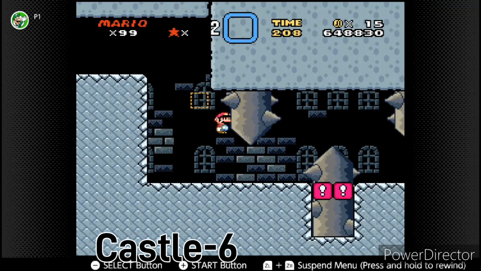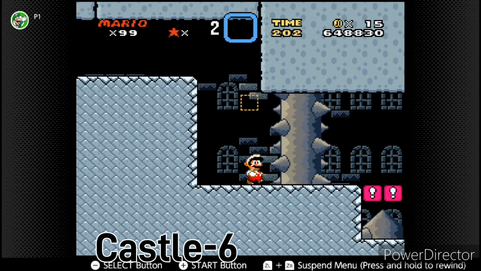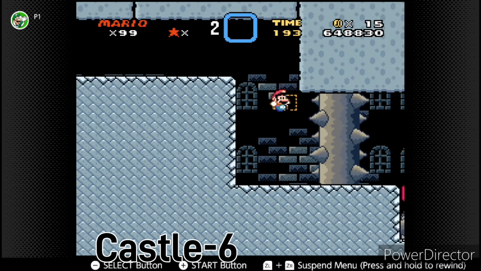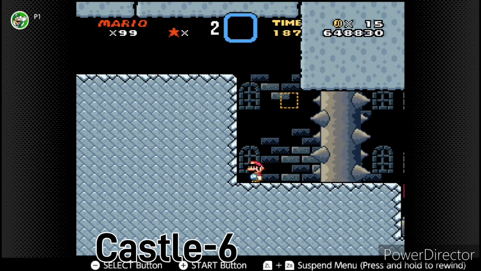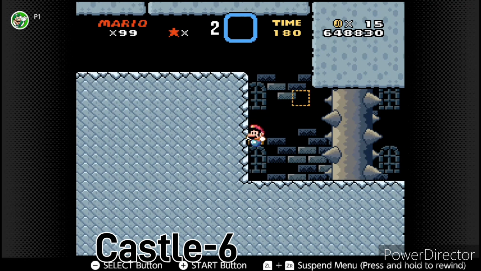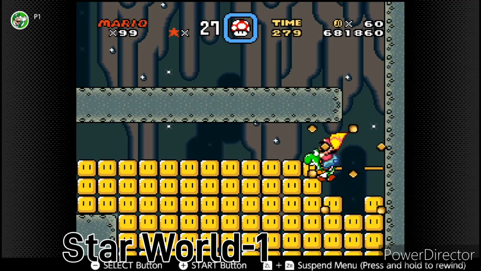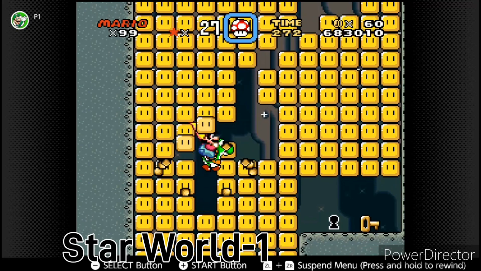6-Castle is impossible because you don't get enough room to get P-speed, and even if you could, the spikes just kill you instantly. This is also way too high of a jump to make. So it's actually impossible. And there's no way to skip this level without using Star Road, I'm pretty sure. So we had to go to Star World. But I'm not going to tell you how I got there because it doesn't really matter. But anyway, let's go to World 8.